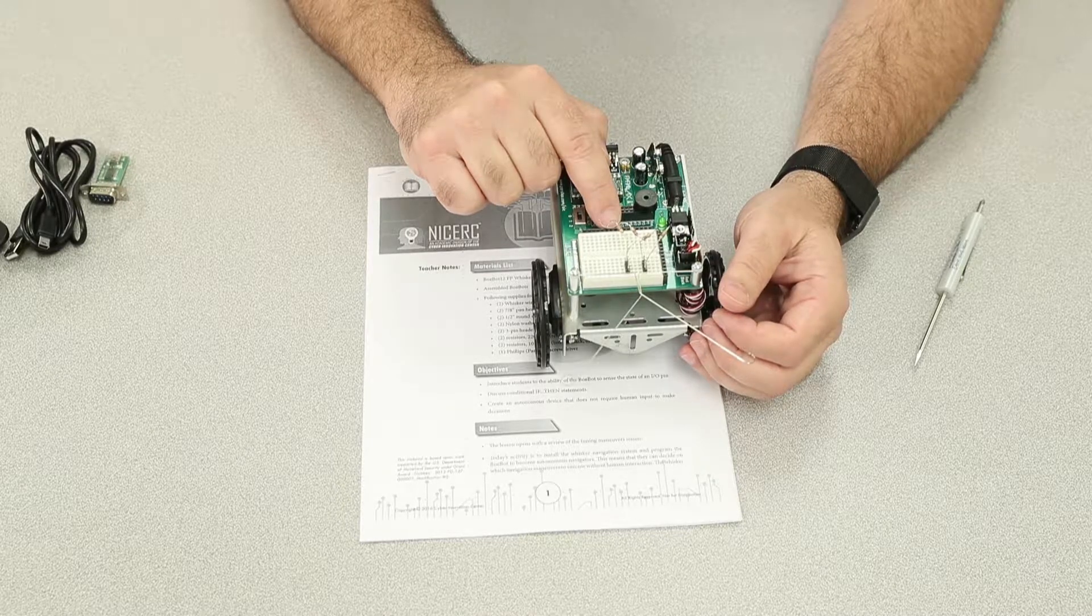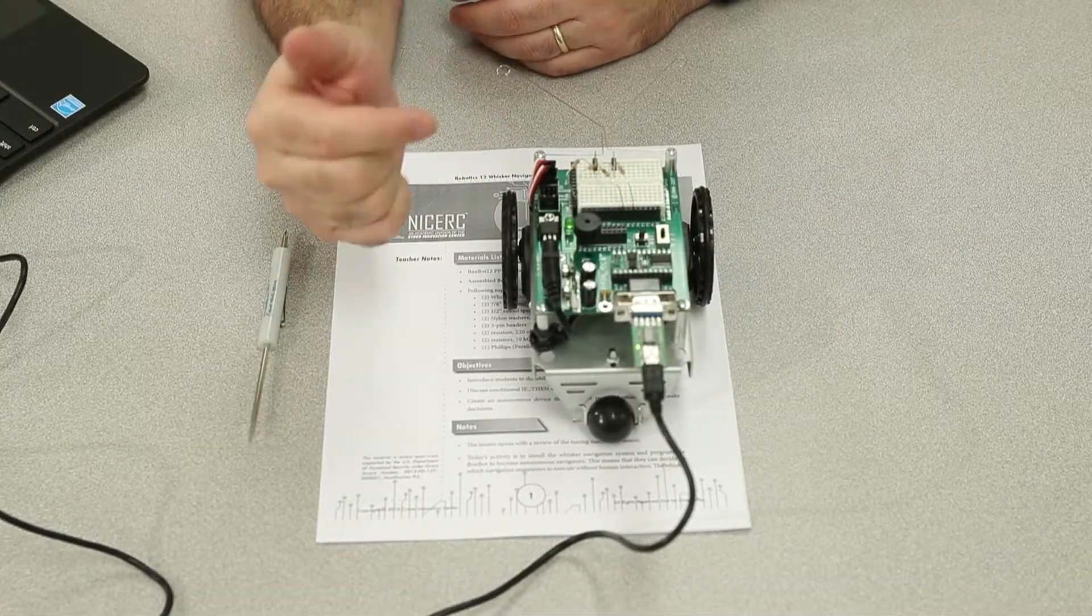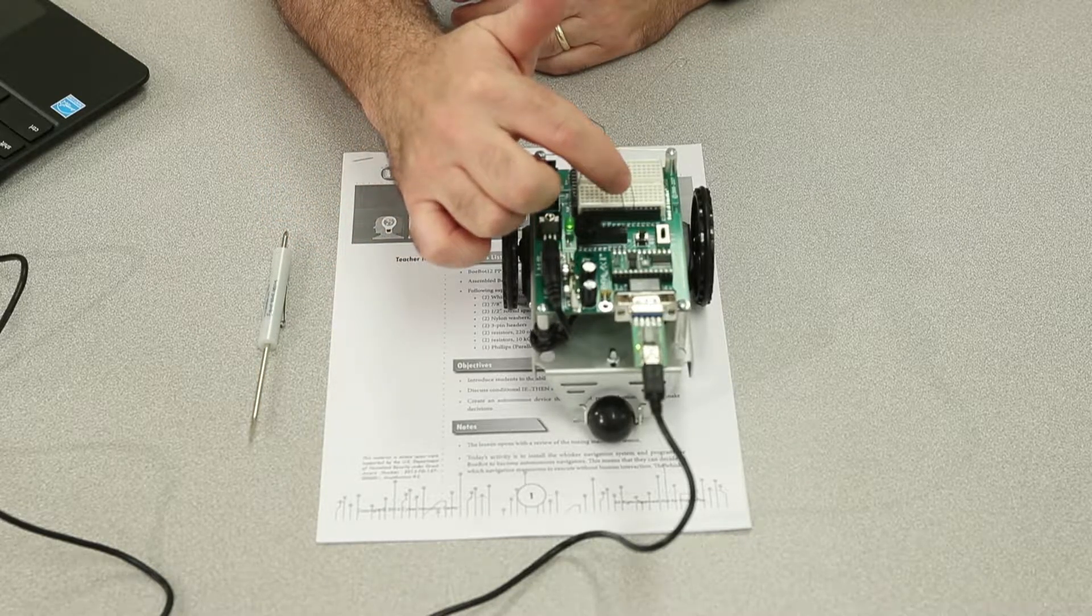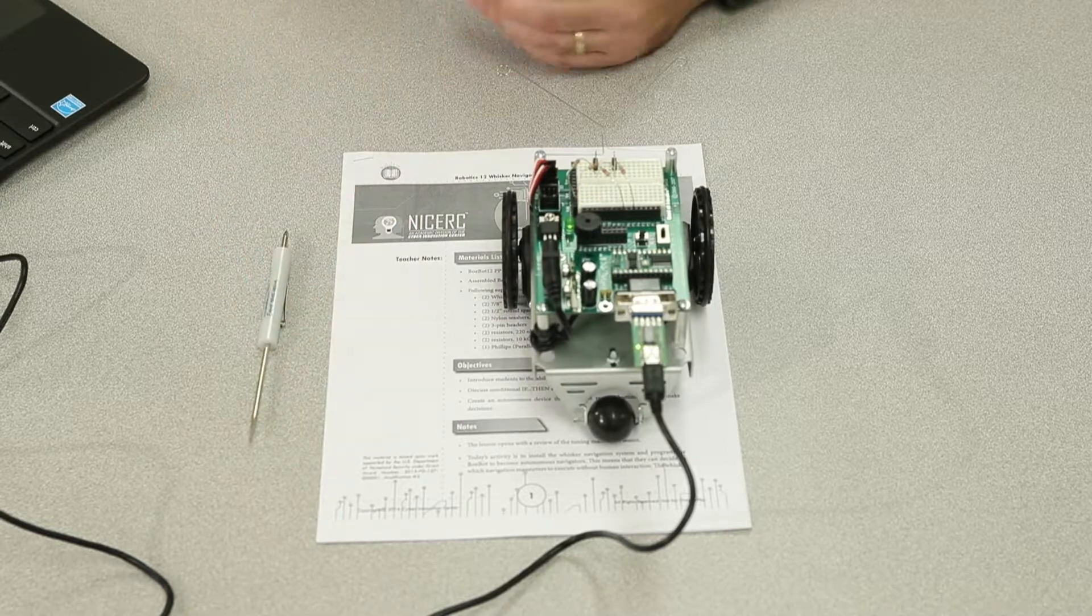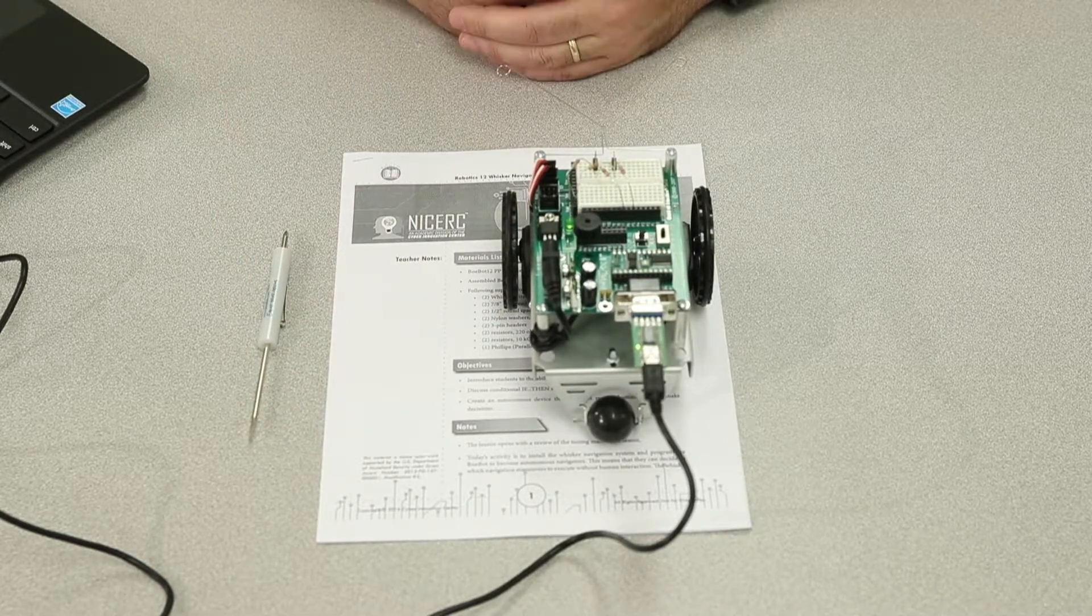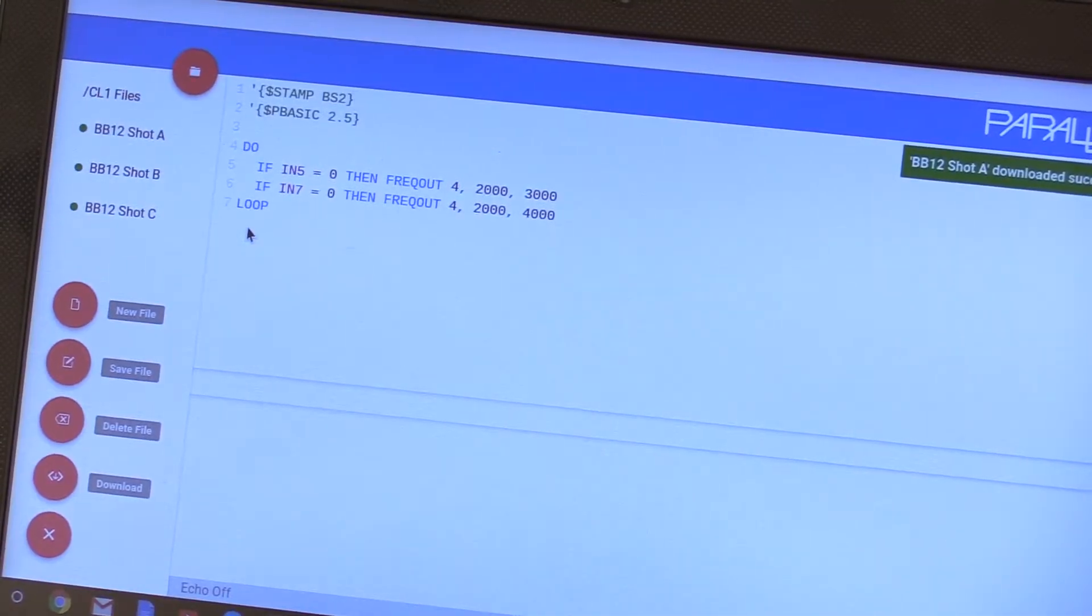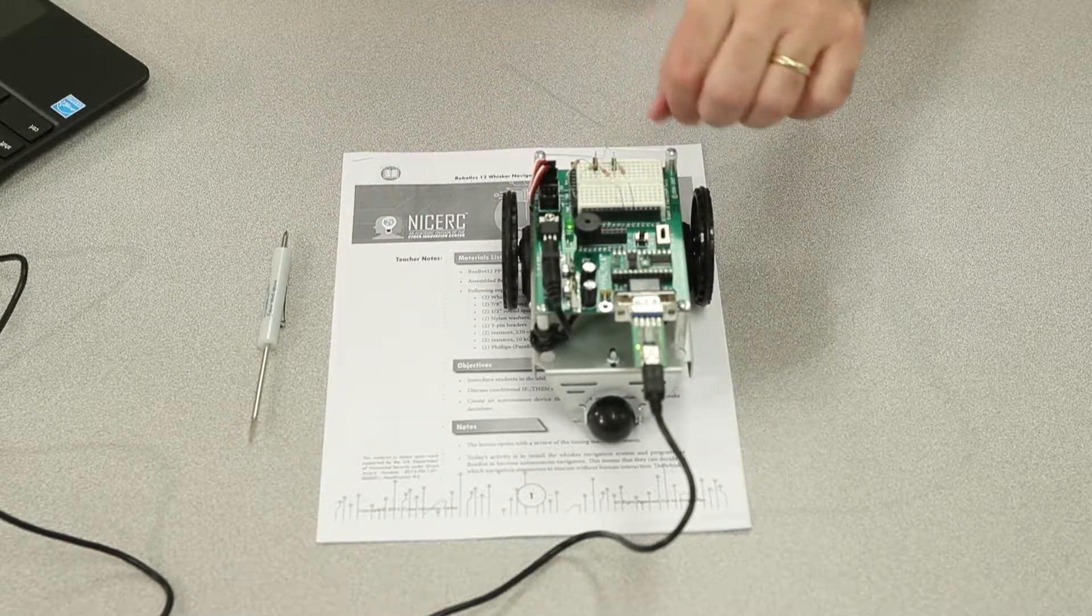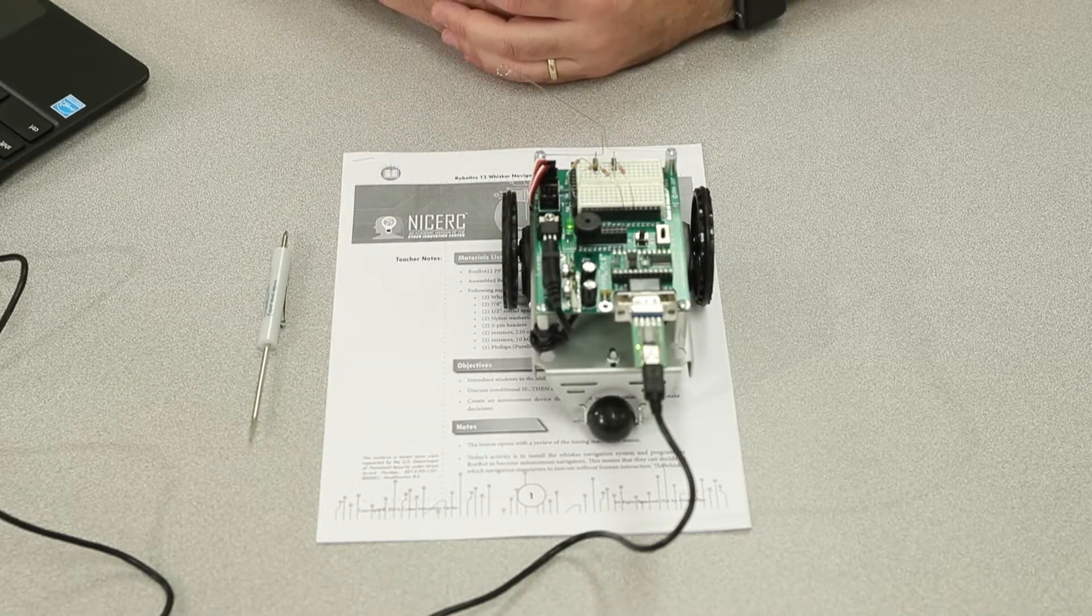That's about it for the build. From here, we're going to go to a quick code, and we'll come back and take a look at the output. So we've got our build done, and now we're going to take a look at the coding. And the first code in the PowerPoint basically indicates if the signal coming to these pins 5 and 7 goes to low, in other words, goes to 0, then sound a tone through the speaker. What students will notice pretty quickly is that unless you put this code inside of a do loop, it's not going to make any noise. So we've got the code in a do loop. We're going to run it. Control R. The code is running. And it's waiting because it's not making a tone because these pins are right now at high. So as soon as we ground it, it sounds the tone for two seconds. As soon as you ground the other one, it sounds its tone for two seconds. And because each pin has a different frequency, we hear the change in pitch. And that's the first code.